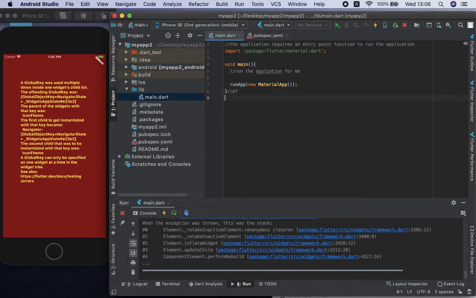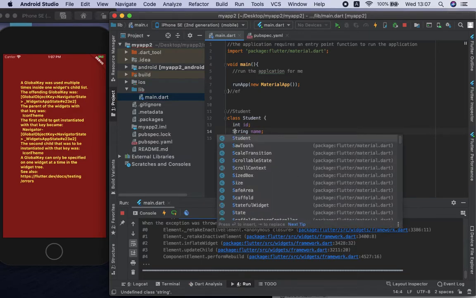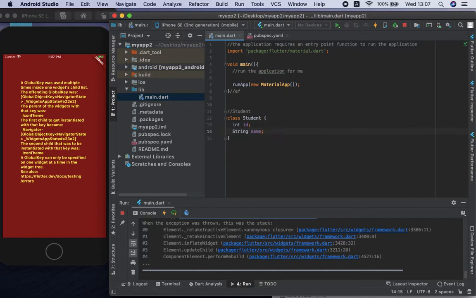If you still remember, let's make a quick recall of the class introduction for data. For example, if you want to represent the information of students, you may come up with the class Student, with a beginning and an end of the class. In here, you can put class data members, such as an integer that represents the ID, and a string that represents the name of the student. Unlike C#, the string here should have an uppercase letter S. That's the difference.